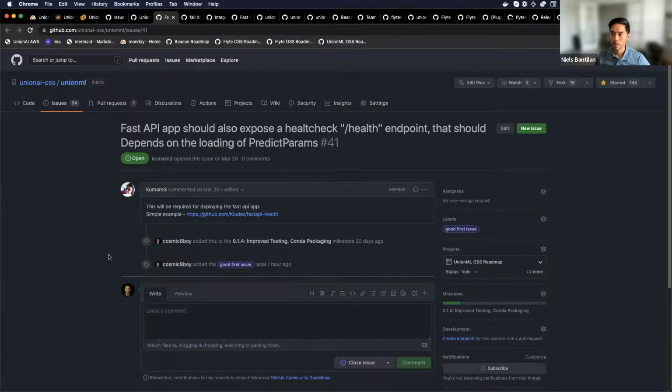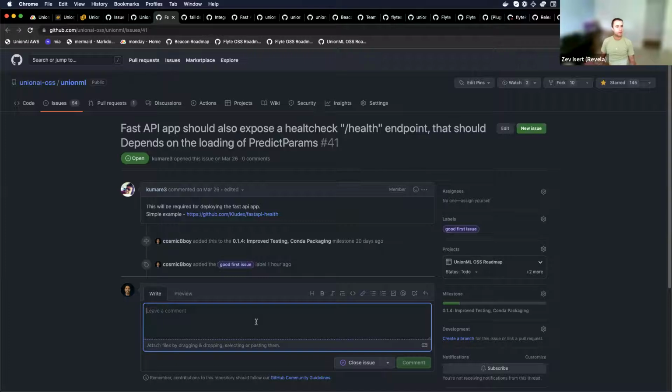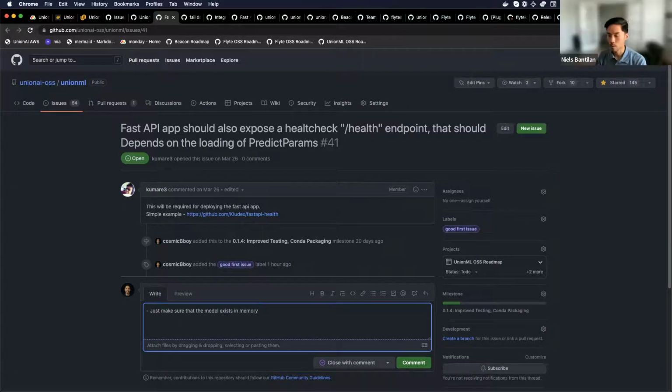Yep. Pretty straightforward for us. Basically you just have to have a model and say, yeah, we're ready to make inferences, which kind of happens when things instantiate anyway. So your health check can basically just return true. It's more like one little route and then a bit of documentation, I think. Gotcha. Okay. So is there a general contract for this, or just return true?